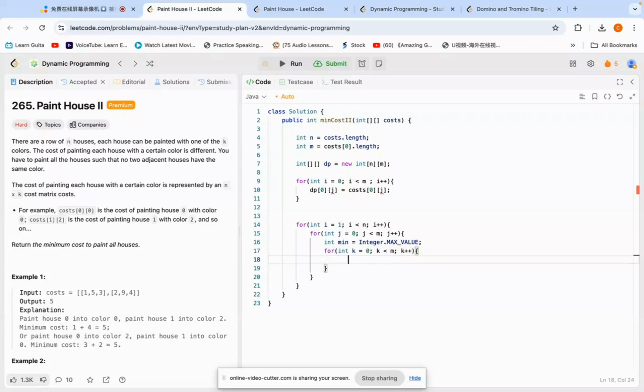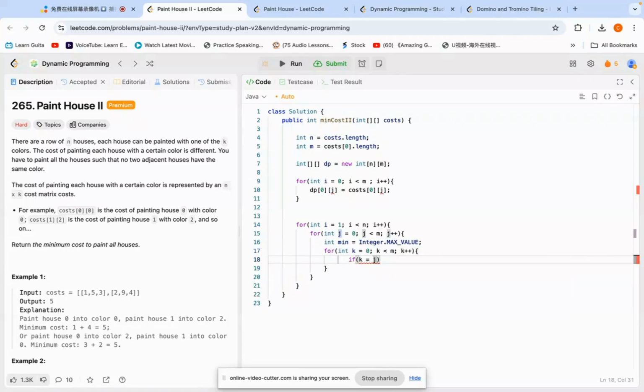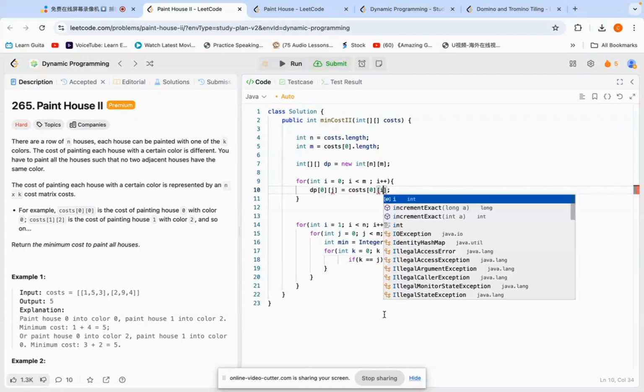Okay, now we know we cannot paint the adjacent houses with the same color, right? So now we need to skip it. So here, if k equals j, we need to continue. Oh yeah, it's not i, right?